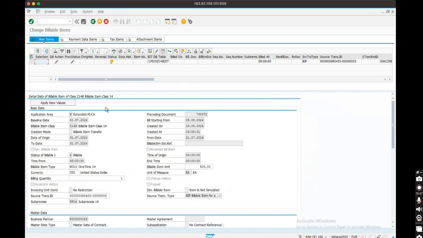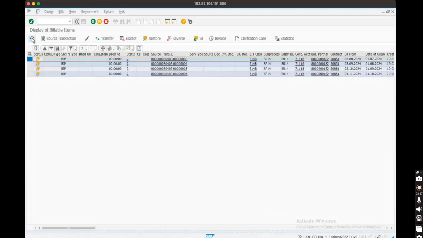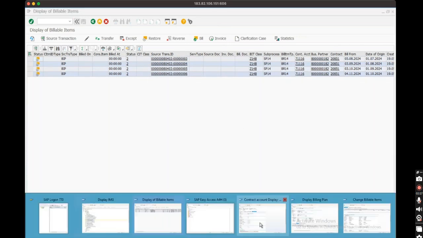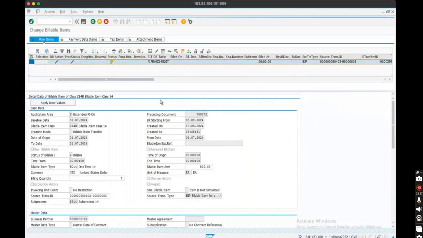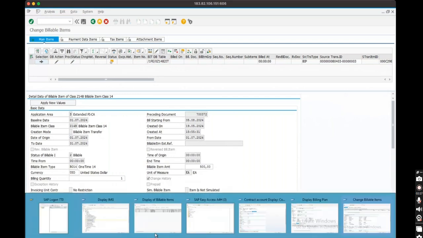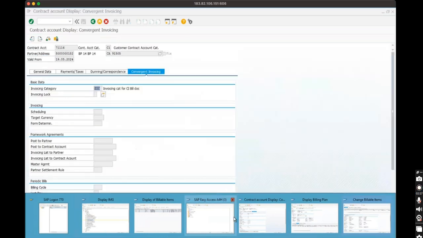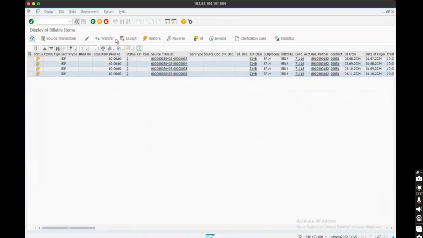Now let's go and look at our data. Apply new values is done. Process. Okay, BO14 is processed now. Should see BO14.